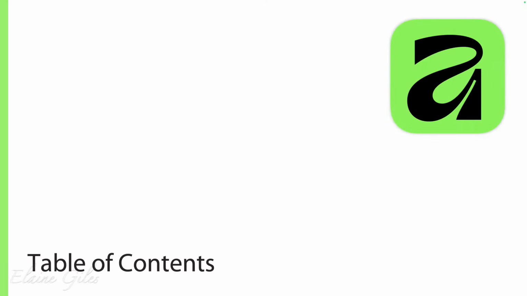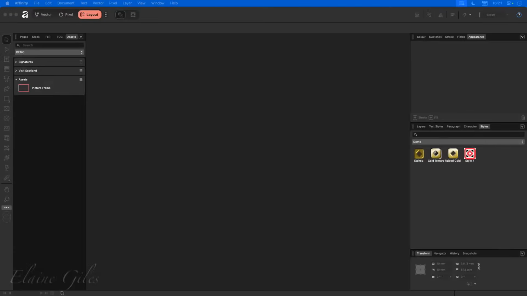What do we have next? Tables of contents. Now, this is not an all you need to know about tables of contents. I've talked about table of contents for about 3 hours. This is very simple, but it is going to move on beyond a simple table of contents to a much more advanced table of contents. But first of all, you need to know what a table of contents looks like and how to create one. So this is the short version of a table of contents.